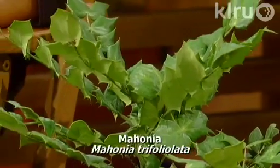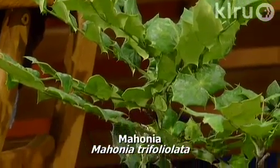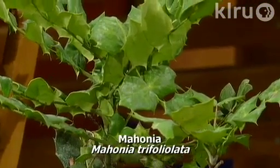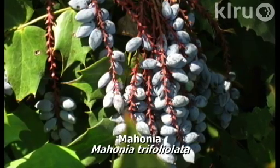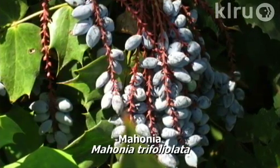Here's a plant we haven't talked about in a long time, and I really like Mahonia. Yeah, and it's kind of underappreciated. I think it's tough. It's a survivor, and has one of the funkiest cool blooms going. It blooms in the winter, usually late winter. These yellow blooms that'll form these purple-like berries. It's also called Oregon grape, a common name for Mahonia. But this one is especially tough here.